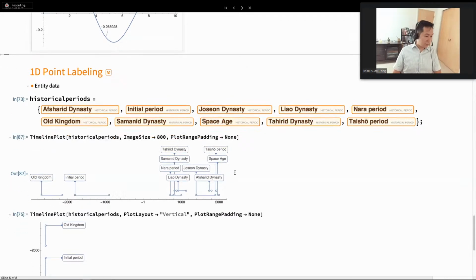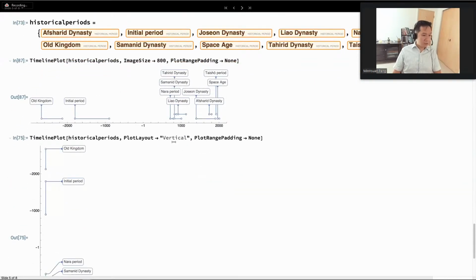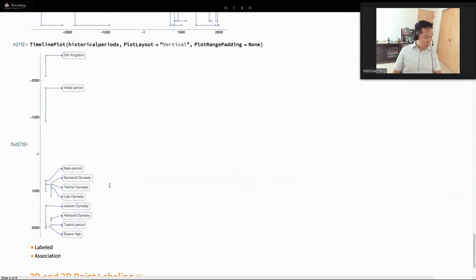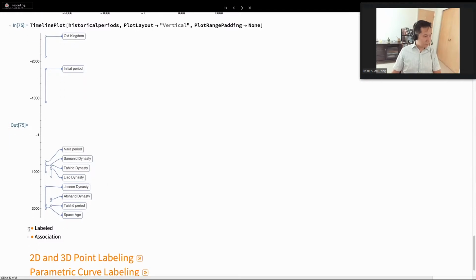And it's very neat. You can also specify the layout to be vertical. And here, all these labels that are close to each other run the algorithm so that they have proper spacing in between.